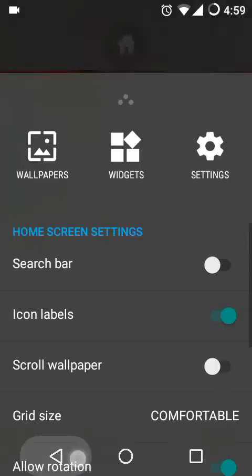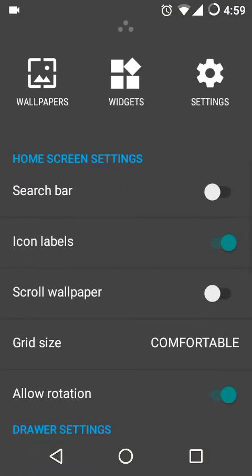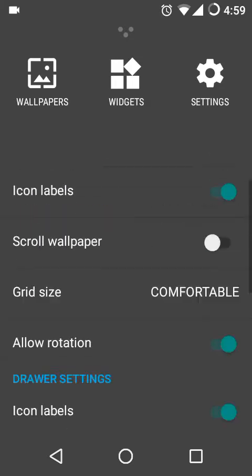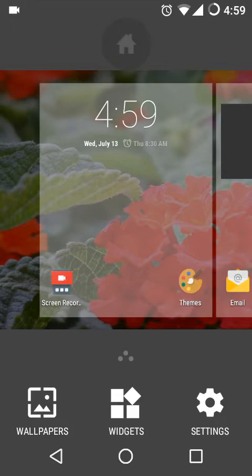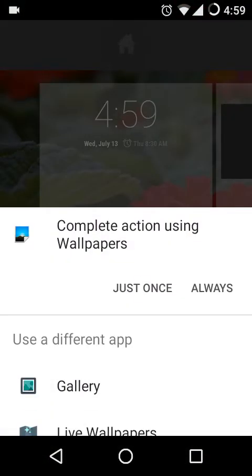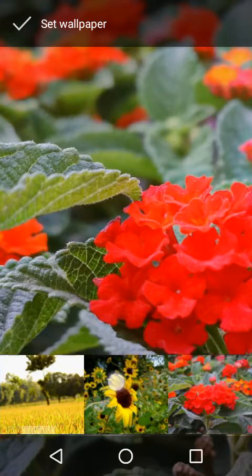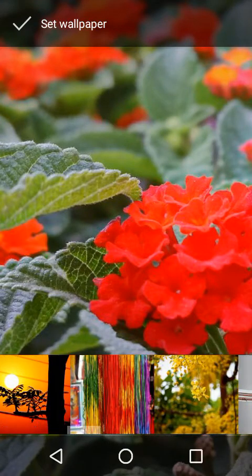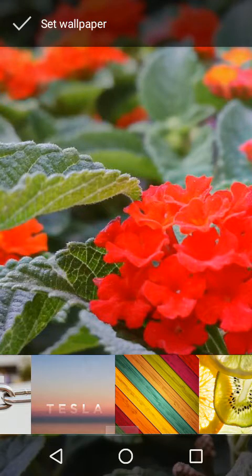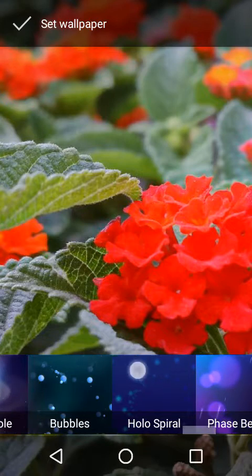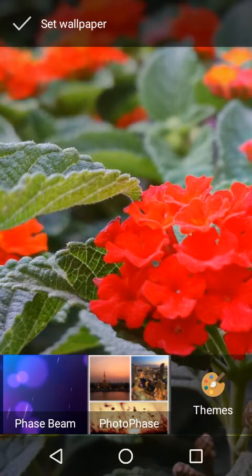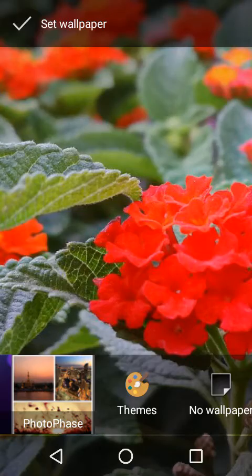So as this ROM is based on CM13, we get the stock CM13 launcher in, and I have made separate videos covering how you can customize the stock CM13 launcher to get the desired output you want. I will put a link down below in the description for that. And then if you want to have a look at the wallpapers which we get in with the ROM, then these are the wallpapers which we get. So they have definitely made a great number of add-ons in. And for live wallpapers we have the black holes one, bubbles, holo spiral, and the phase beam one. So great number of wallpapers to choose from in here.